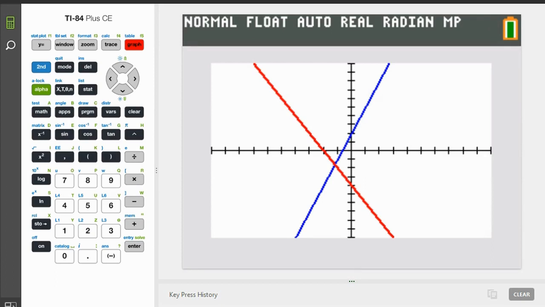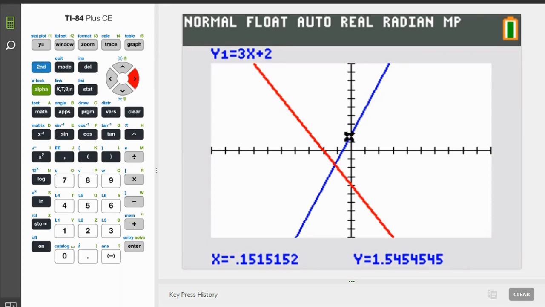So clearly what happens is we see that this is a system where the lines intersect. So this is an independent system. And let's say we want to find where these lines intersect. Now we can clearly do this using algebra, but I want to show you how you would do this on the calculator. If you hit the trace button and you hit left or right, you can actually see x values and the corresponding y values that go with them.